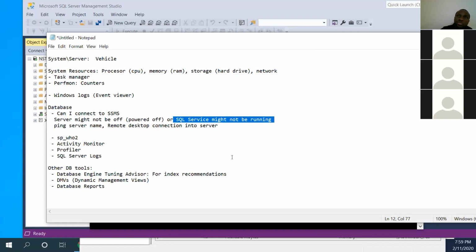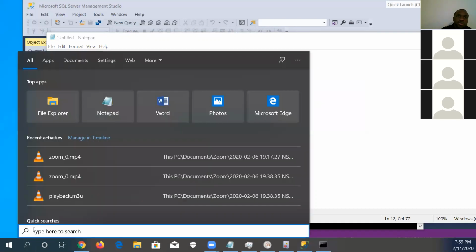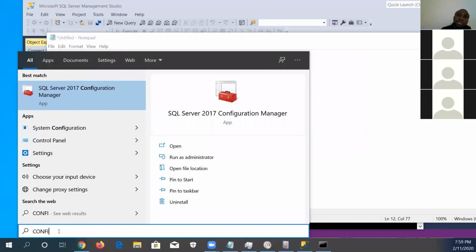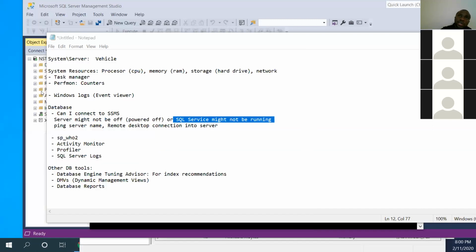How do I check my SQL Server service if it's running? Configuration Manager. So if you come to your server, type Configuration Manager. Once you start typing config, you see SQL Server 2014. It's likely what you see. Mine is 2017 because that's what I'm running. All right, so do you see your own SQL 2014 Configuration Manager? Do you see that? All right, so go ahead and click it. And yes, let it run.